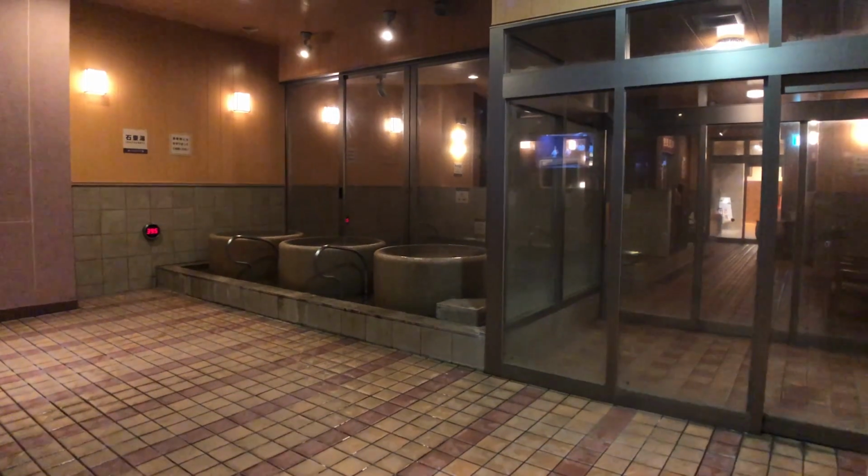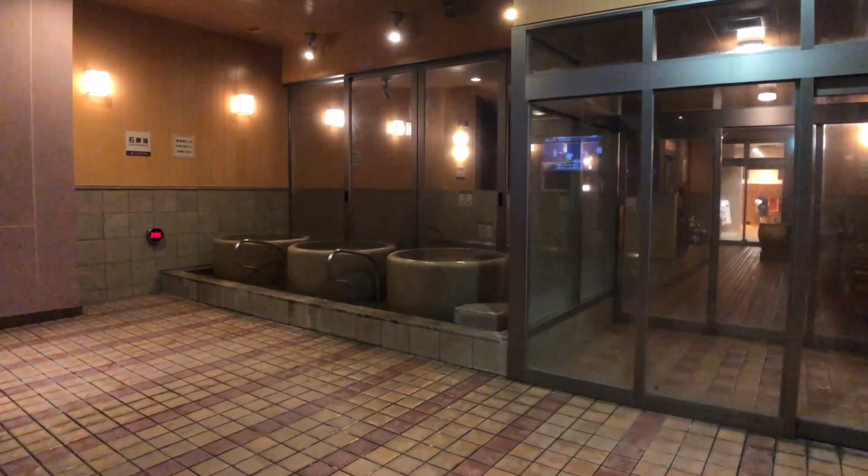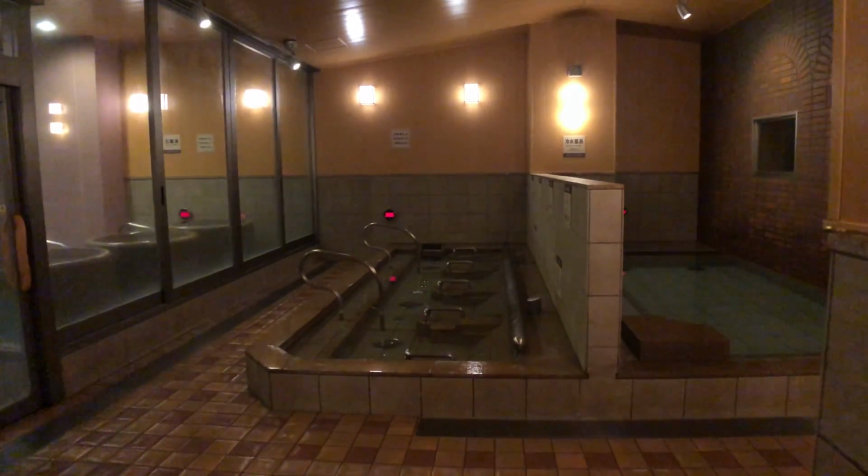Obviously, most hotels in Japan are gonna have some form of like nightstand. You will have a light by your bed. That's fairly standard everywhere. Also, if you're anything like me and you're not a big fan of listening to all the hotel hallway noise, this nice little additional divider door is definitely a nice touch. A lot of the other hotel features are pretty standard. There's things like pajamas and there's vending machines out in the hallway. This particular hotel also has a really nice onsen built into it. And actually, since I got a little lucky with the onsen this time, there was absolutely nobody in it when I went there.